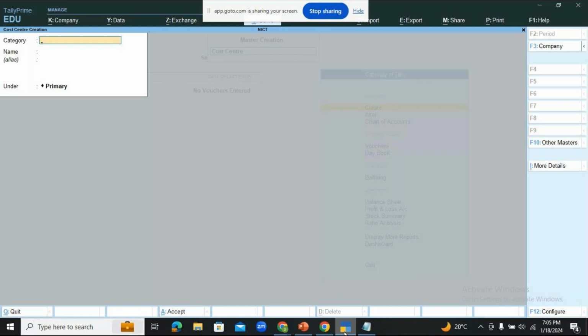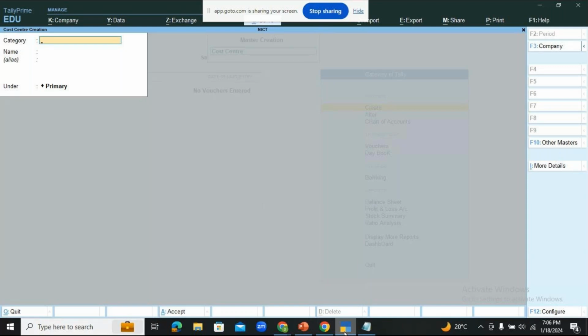Now, you can see it is prompting in the category field. I want that list to appear here. I'll repeat again, it is prompting in the category field. I have to select the category first. So how do I get that list of cost categories in this place? The answer is you have to use the space bar.